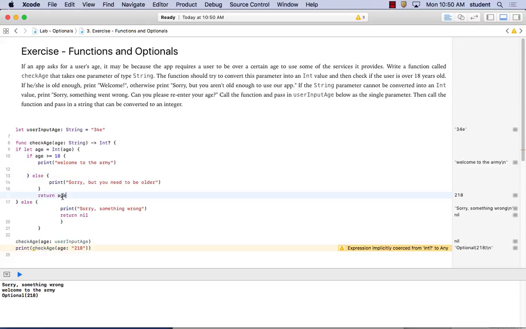Or if it returns a value that is wrong, like with the E in there, right? Then you say something went wrong. And if you put 17 in there for age, you need to be older. So hopefully that makes a little sense of why you would use the question mark in this value.